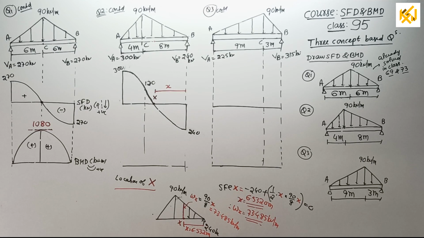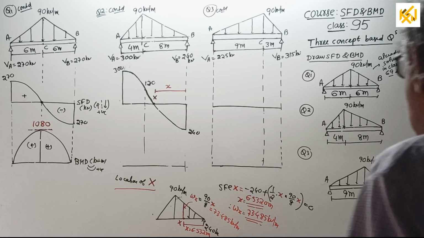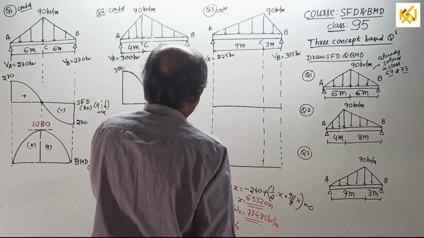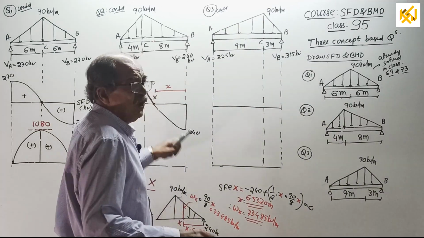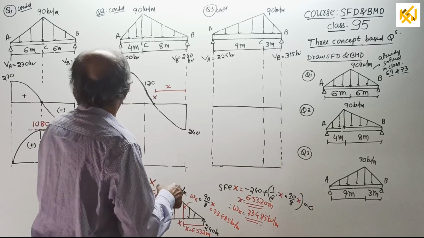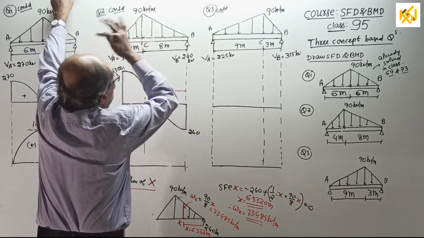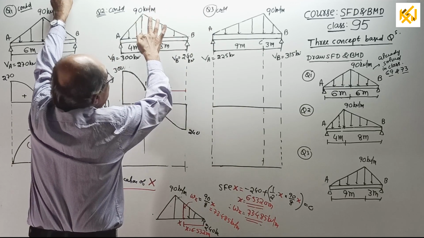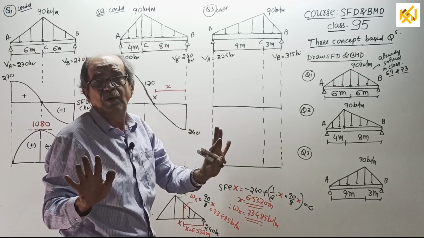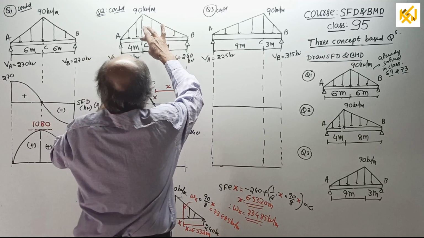Okay, now okay. Yes, we got the value. Now, for this question, go for BM calculation. Start. Some of them I am not writing. BM at A, 0. BM at B, 0. BM at C required. This I am not writing. I will explain. See, BM at C.